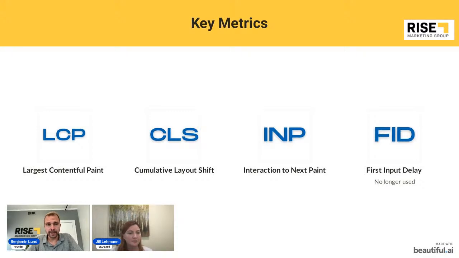Yep. And for any marketer or business owner that's watching this right now, you're probably super confused. Like, what's LCP? What's CLS? INP? I totally hear you. I get it. And even some of these words are a little jumbled. But on the following slides, we're going to break down everything for you so that each of these makes sense. But really, if you understand where to get this type of information, assess your score, and then optimize towards these, you're going to see some level of improvement, not only from a user perspective, but also SEO.